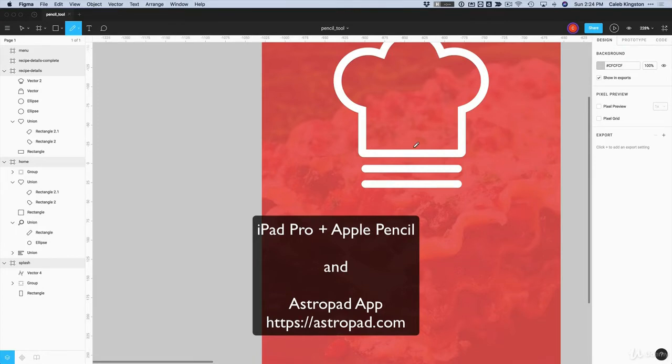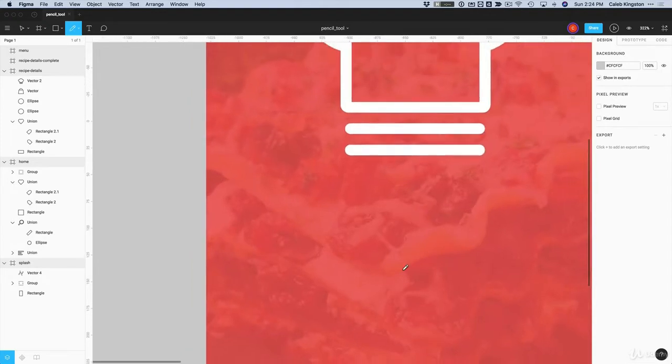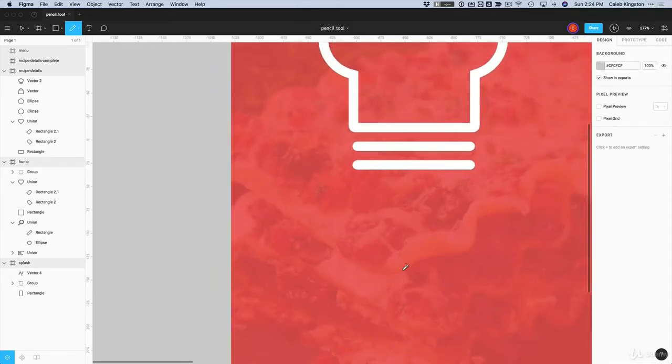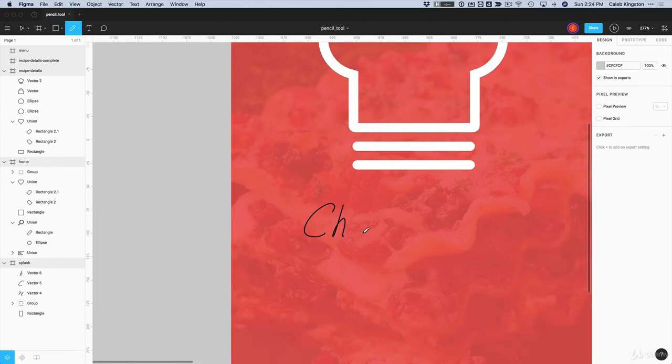So using my iPad, I can use it the same way as a Wacom tablet, or if you have a Wacom tablet with a pencil, you can do this same kind of thing, and you have more control over the look of this pencil shape. So here, very easily, I can just start creating some letters and easily hit undo if things don't make it the first round.